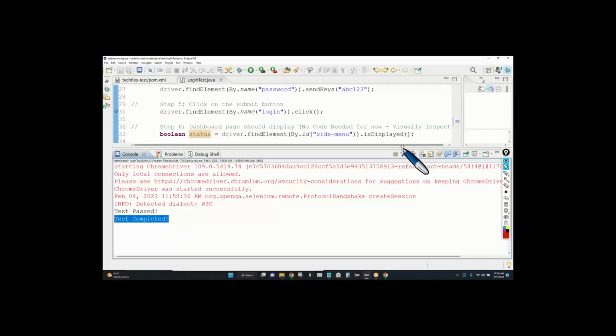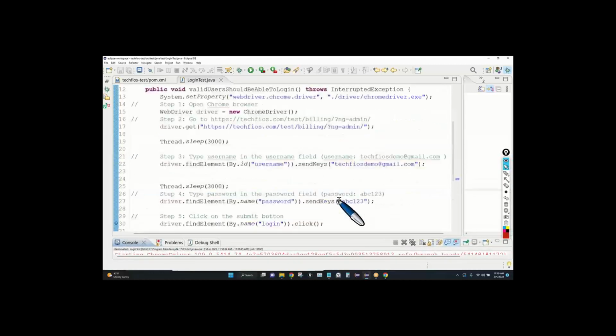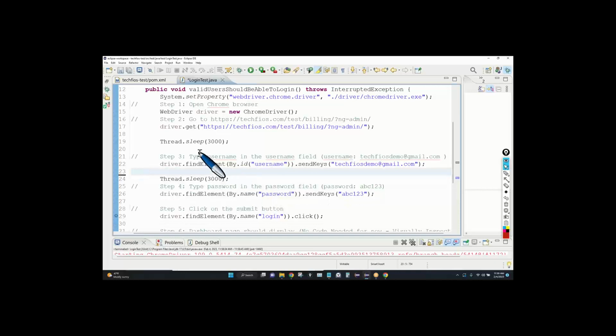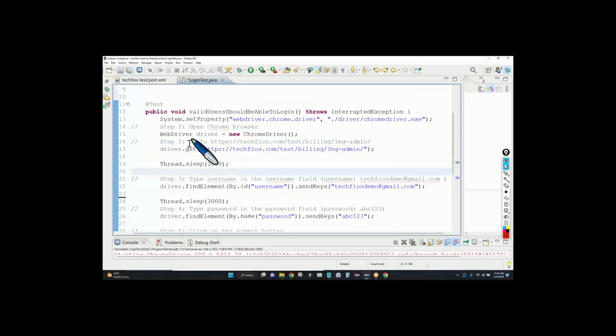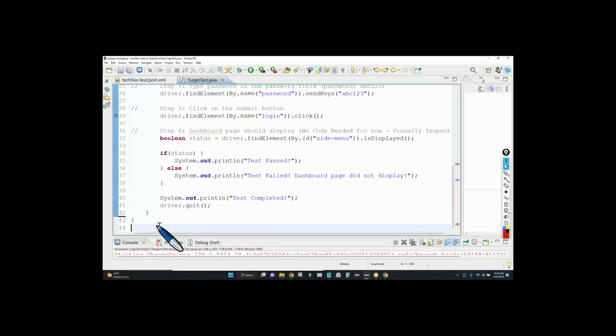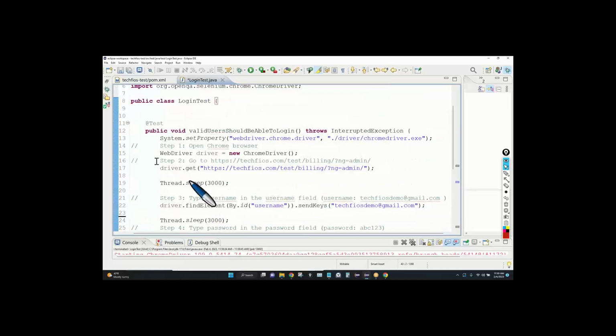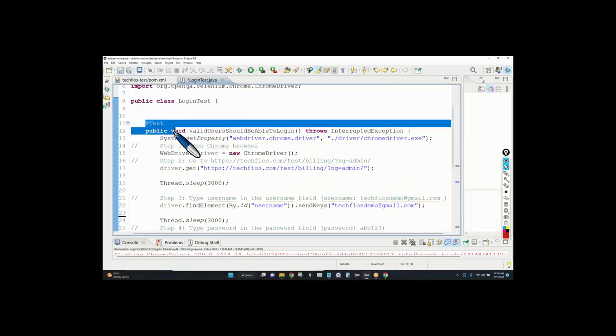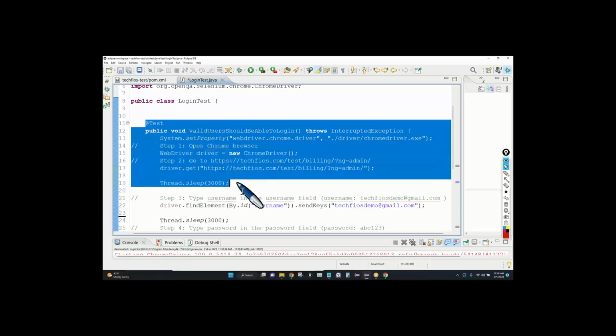While you generate your questions, let me copy this code to you. I'm only going to give you the test method because you're going to create the class.